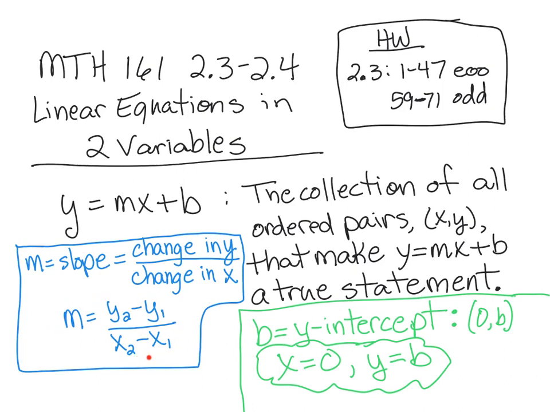Now, if you understand what slope is, then you will never forget that formula. It's got all these little subscripts and it's got subtraction, which always causes problems for students getting the right answer. Be very careful. Notice that one of the points is here and the other point is here. If I get my 2's and 1's mixed up, my slope will be the opposite sign of what it should be. So you've got to be super careful with that. All right, let's put this into practice.